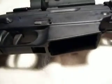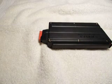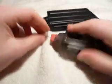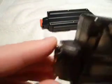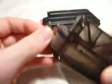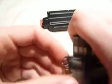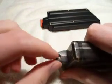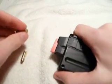So I would show you an ammunition feeding test, but we are not in a place where I can do that safely, so I will not do that. But if anything, the Gen 4s feed more reliably, and I'll speak to that in a minute. The only problem that I've had with these guys here, the Gen 2s, is the fact that this little opening here is a bit too wide, so that if you get the second round pushed forward with the first round, I've actually had that happen, it locks up. So if this round is a bit too far forward, you push this guy in. I don't know if I can set it up here, but this guy can actually get a bit too far forward. It's kind of hard to see, but this groove in the front is a bit too wide. It's wide enough for 2 rounds to get stuck in there, which causes some jams. Again, not frequent, maybe 1 in 100 rounds, not too bad.